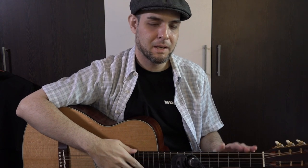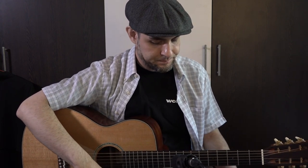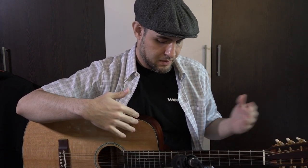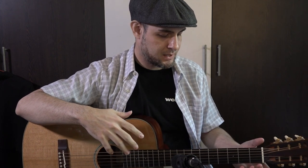So this is truly a wonderful guitar to play acoustically. I love the way that the notes jump out, and I also love the way in which the 12th fret neck joint keeps the guitar kind of close to you, and it makes you want to become very intimate with the instrument.